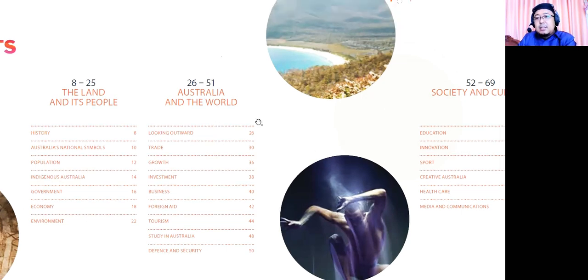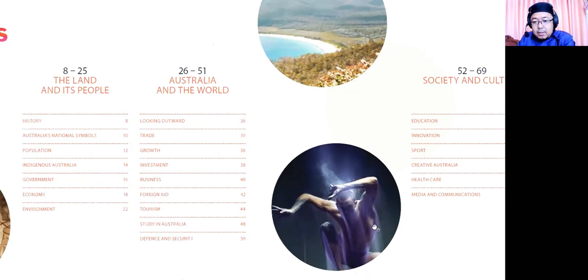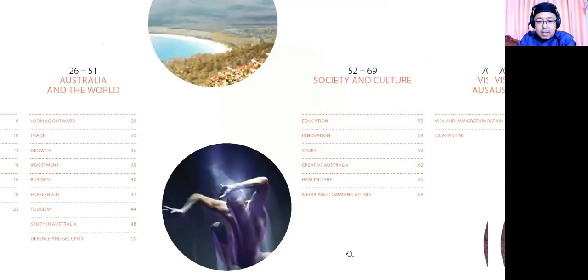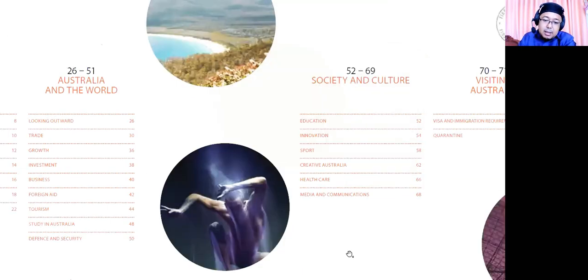So this is, isn't that a good picture? This is the area of a beach in Australia. So we will talk more about this later on. And what is this? This is the picture of a man. I think it's naked. For most people in Australia, this is art. It symbolizes masculinity or the sense of strength. We will talk about this.